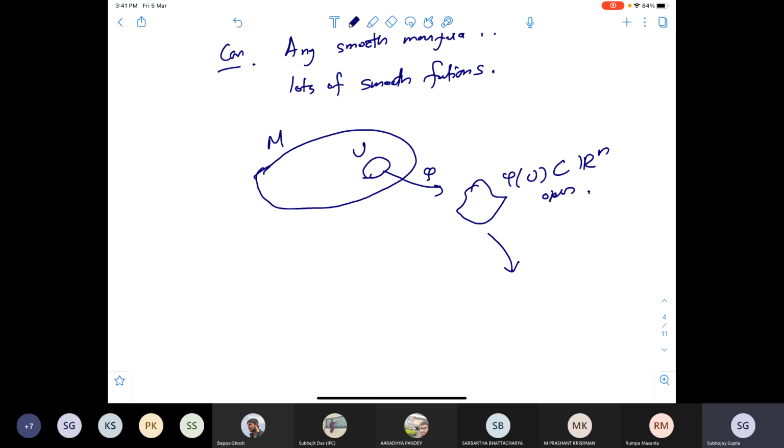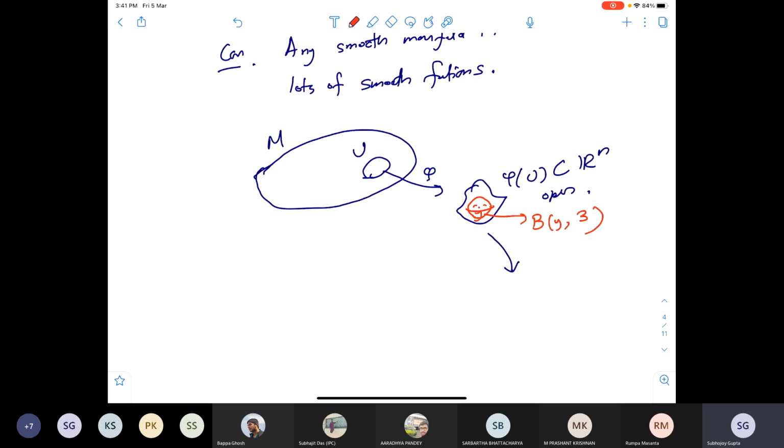In any case, the idea would be to just define a bump function which is supported inside phi of U. So let's imagine that you can fit a ball, centered at some point, let's call it y, of radius 3. Okay, so you can always arrange that, right?